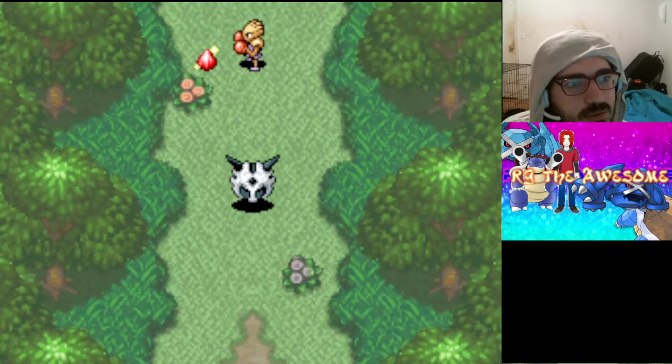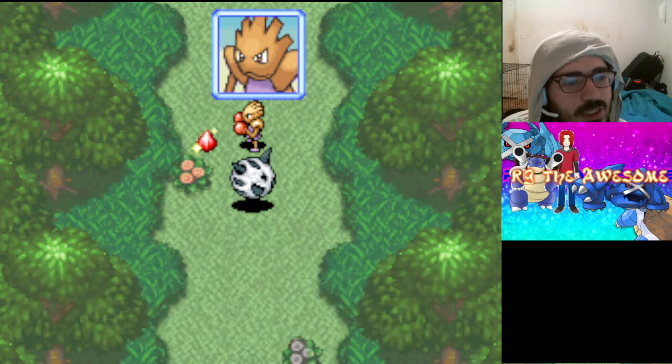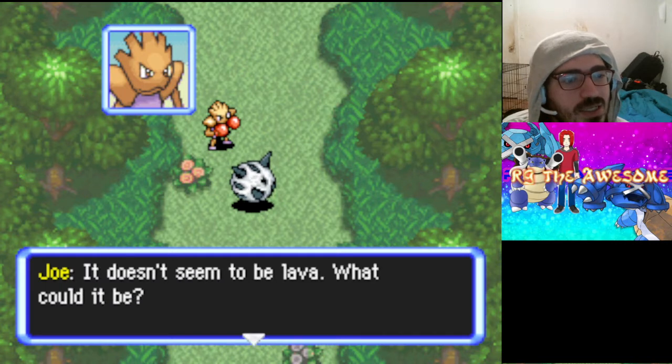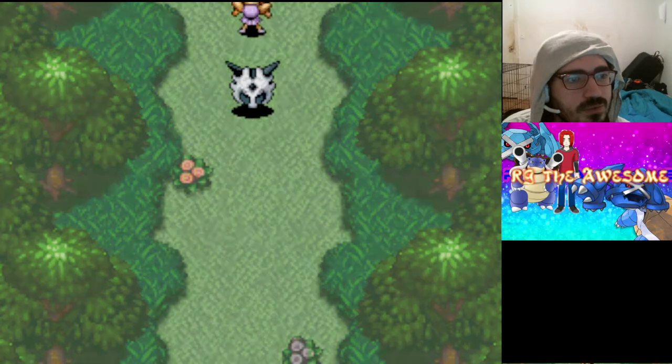Huh? What is this? It looks like some kind of stone, I guess. It's red and pretty. It's kind of like a gem, actually. Joe picked up the red stone. Wow, the stone feels warm. It's like heat is coming from inside the stone. It's weird. It doesn't seem to be lava. What could it be? It might be rare. I'll keep it. Alright, let's roll, RG.